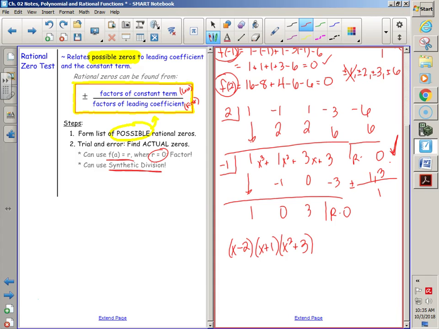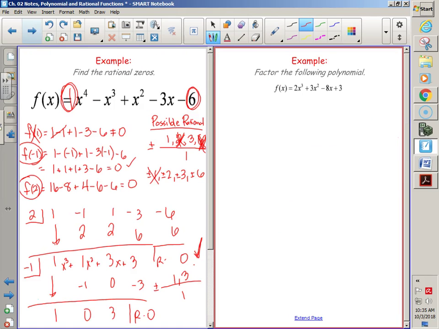So is synthetic really helpful? Yeah. Why? Because if you can find a 0, synthetic breaks it down and makes it easier for the next repetition. Guys, the big idea of section 2.5 is, can you factor nasty polynomials? Tomorrow, at the beginning of class, I'm going to have an opener about this nasty polynomial, seeing how far you and your group can go in factoring it.